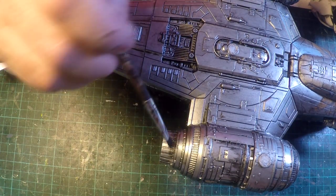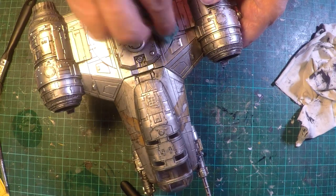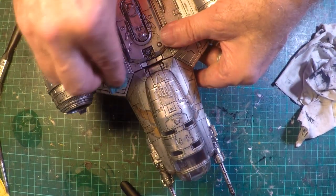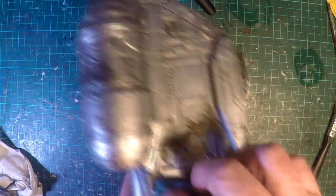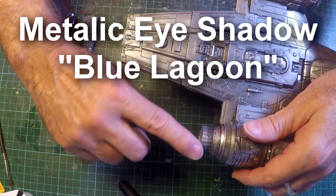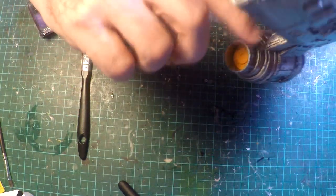Going back in with a slightly dried brush and shoe polish, just making carbon scoring on the engine exhausts. And once all that's dried, I just want to clean it up a little bit more, just with a damp sponge, just to take off a bit more of the excess that I might not like. I'm using a metallic eyeshadow on the exhaust areas, just to try to emulate sort of carbon scoring or afterburner marks.